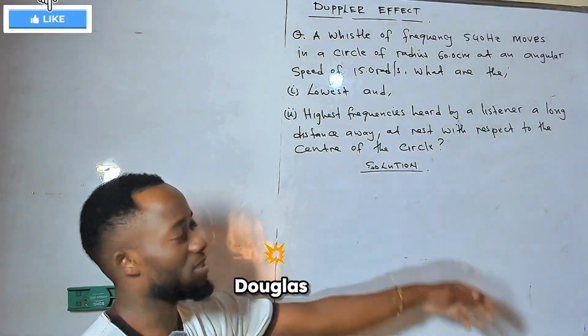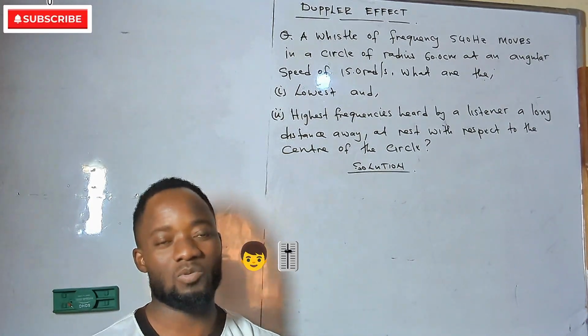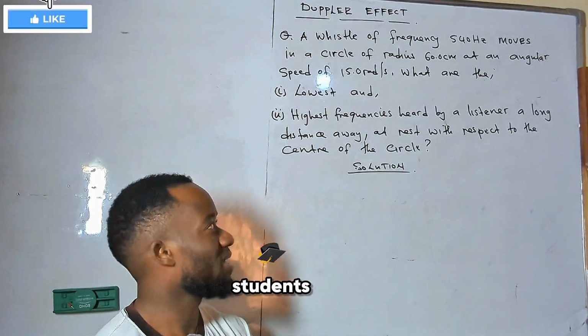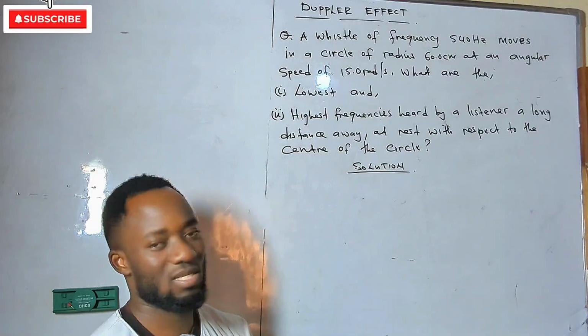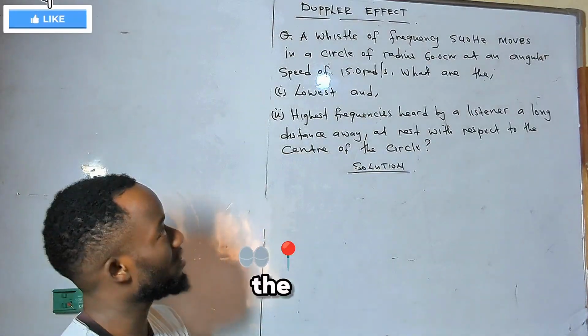So we're looking at some Doppler's effect. Now, when we talk of Doppler's effect and the sound, this is the most challenging topic, mostly for students doing A-levels, college students. These are the people who mostly fail to understand how to answer questions on Doppler's effect. Let's look at the question we have here.